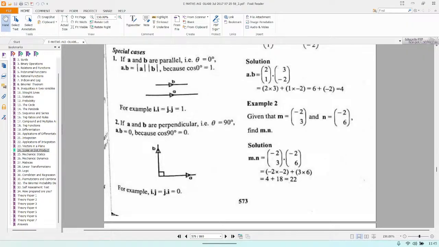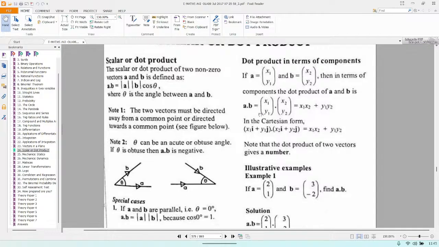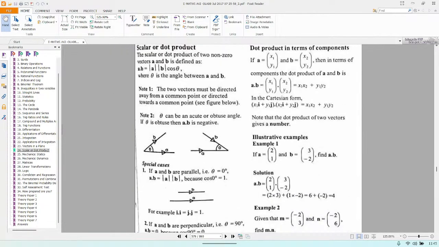When you do the dot product of two vectors and the answer you get is one, those two vectors are parallel. They are together, in the same direction. But when their dot product is equal to zero, it means they are perpendicular to each other. And that we will be doing more. Also, dot product A dot B means you multiply the top x's and multiply the down y's, and add. That's it. So write this one as part of your notes.